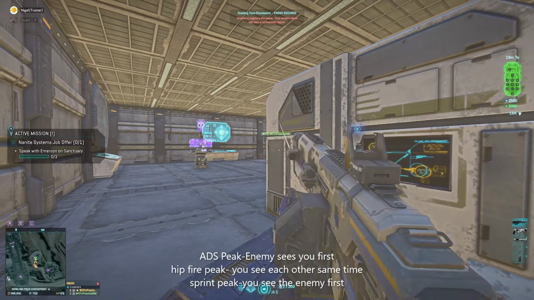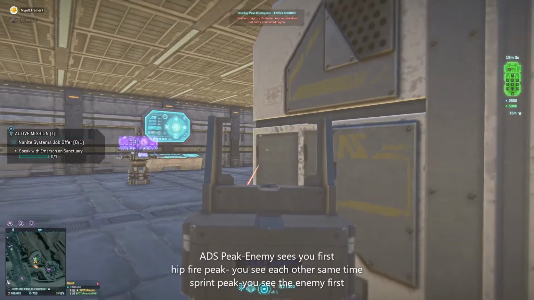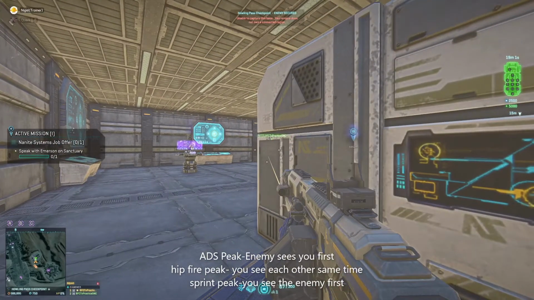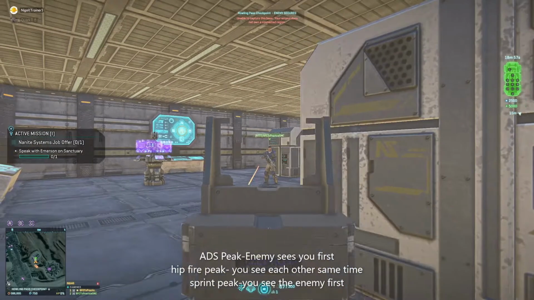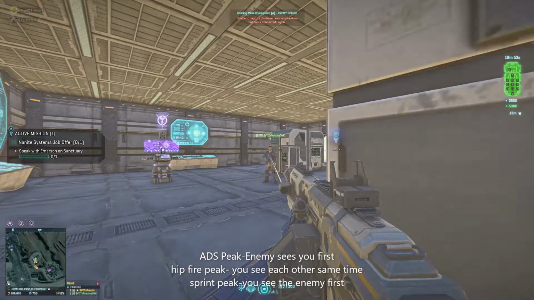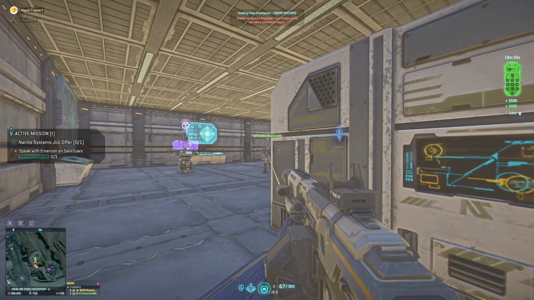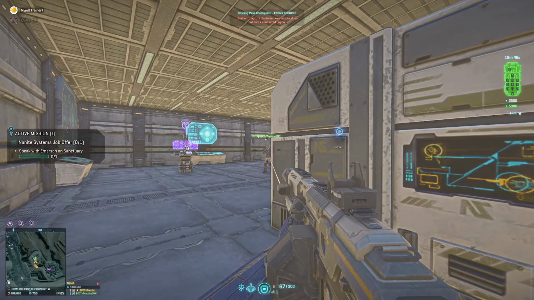Peeking is mainly done in three different types of ways. First, aim down sight. Second, hip fire, then you ADS when you see the enemy. And third is sprint peeking. Now, each way has its advantages and disadvantages and reasons to use it.